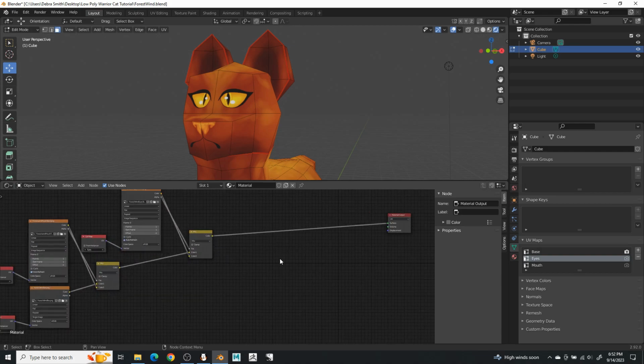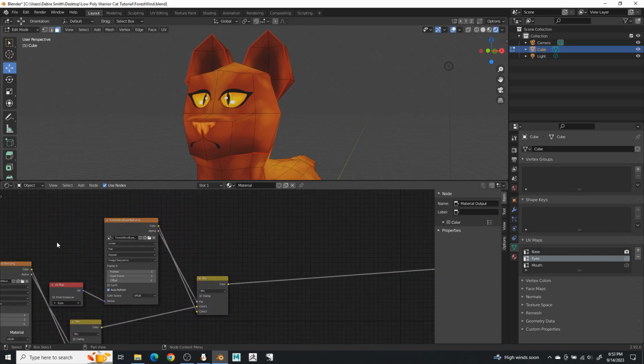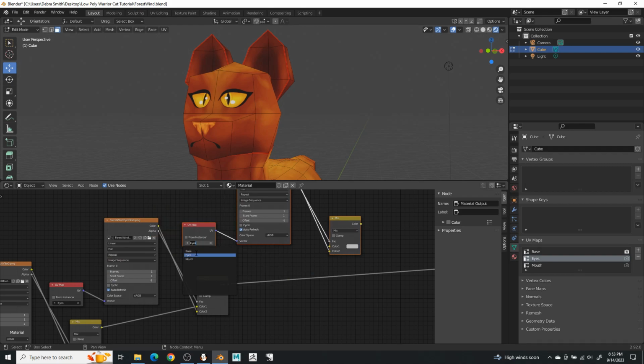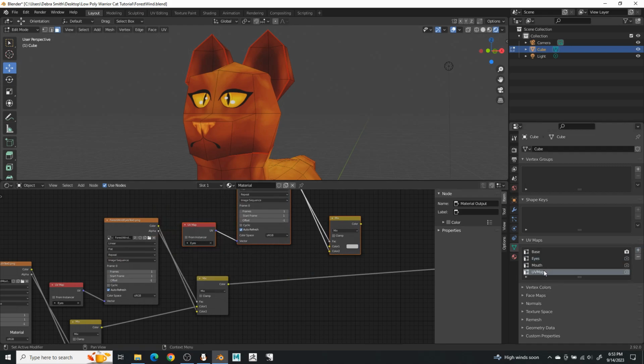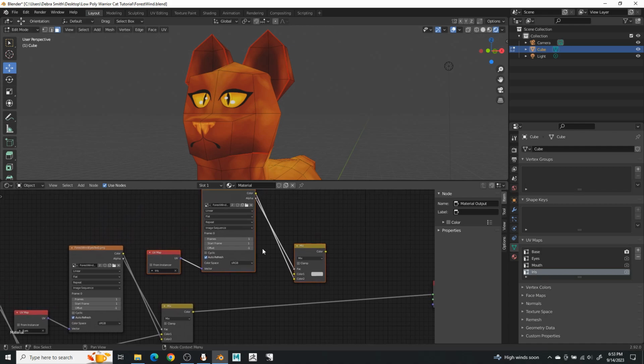So pull that back so we have some more room. Duplicate this. Oh, make sure to hit plus on the eyes so that you have an iris map.